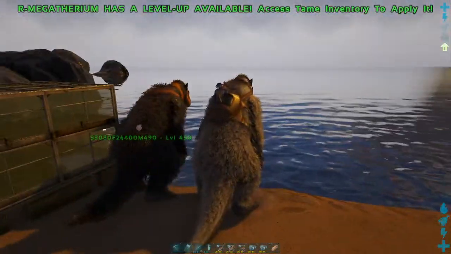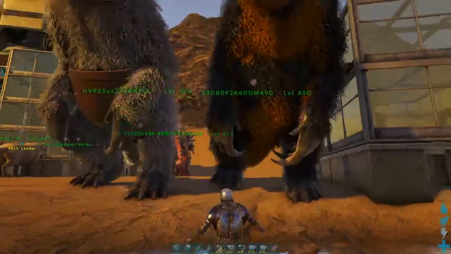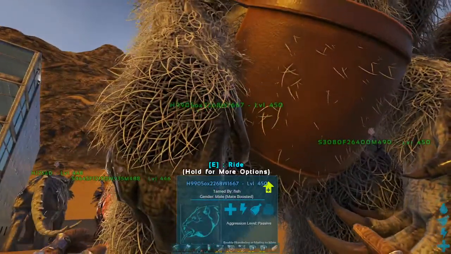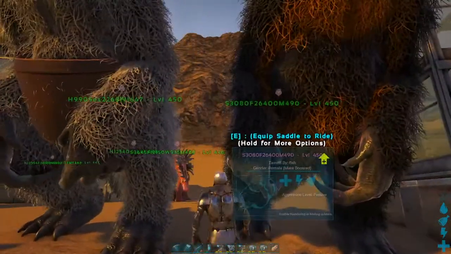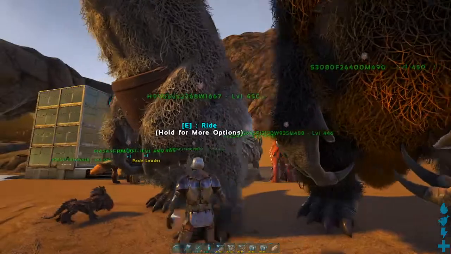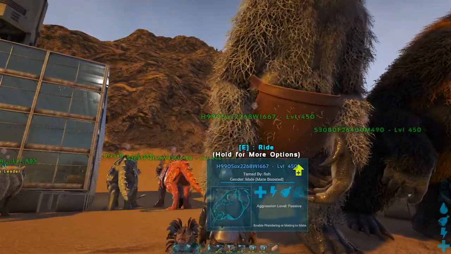Now, the Megatheriums. Got them yesterday, just dumped in the water. Megatheriums, same again. Just been looking at best stats, trying to combine them, and whatnot. Just tamed them yesterday. These are our Megatheriums as well.